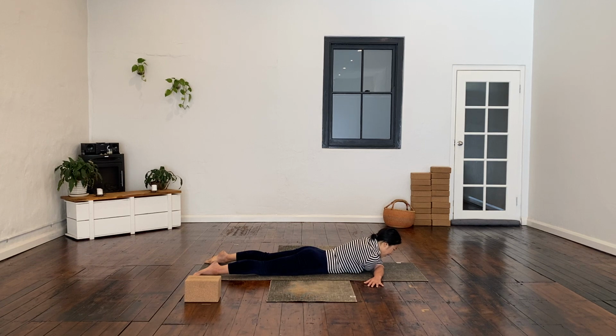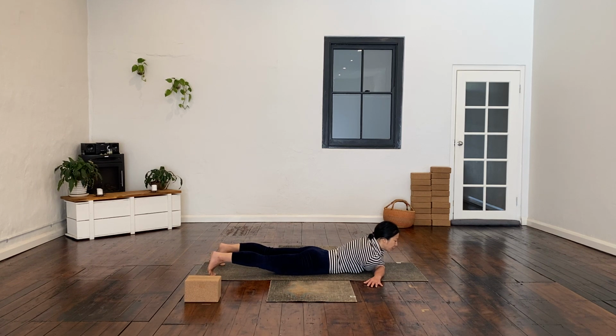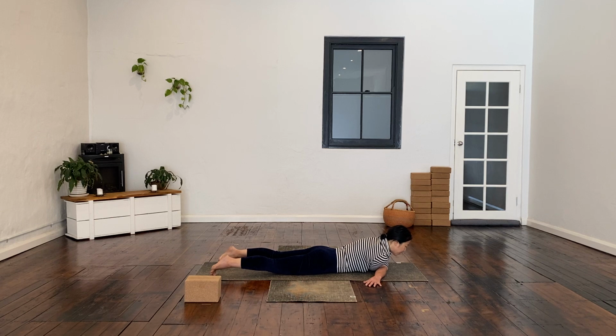Really breathe into that left outer shoulder, and allowing it to release and open. And again, if you want to take that option, you can curl the toes under. Shift the hips forward, adding a little bit more weight, creating more sensations. Breathing here, spacious, expansive, controlled breaths.